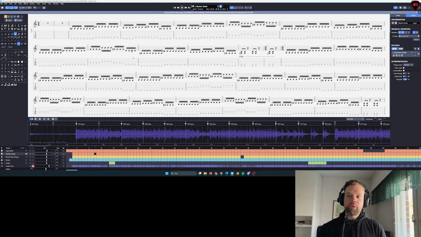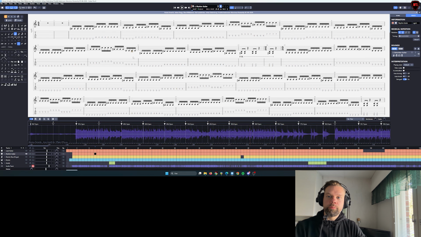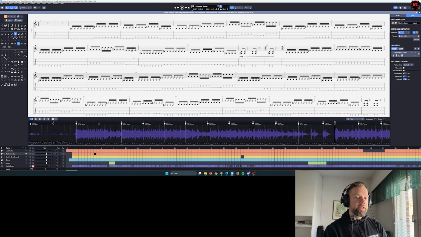It's going to save you a lot of time to use AI to make the basic work first. And when the basic work is done, go and edit everything in software or in Guitar Pro. Compare everything with the original track if you want to make it sound the same, or you can just mess around with the tabs and make something your own thing. And at the end, I suggest you use the Moises tool to remove the original guitars so you can play along headbanging your favorite riffs.